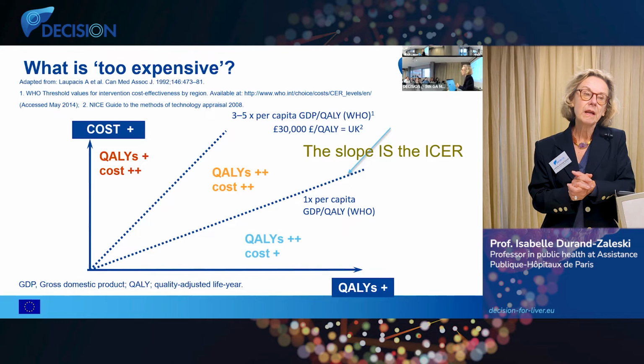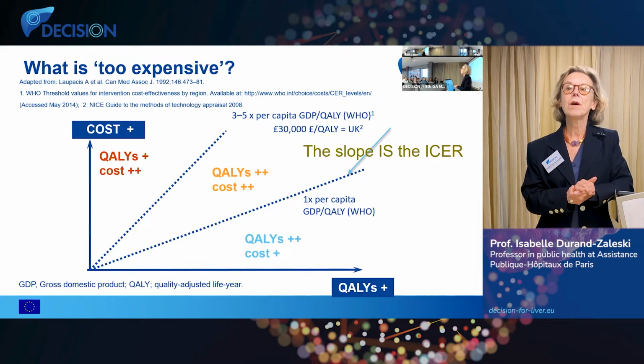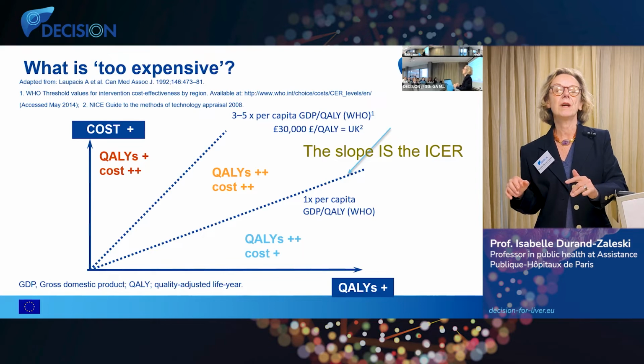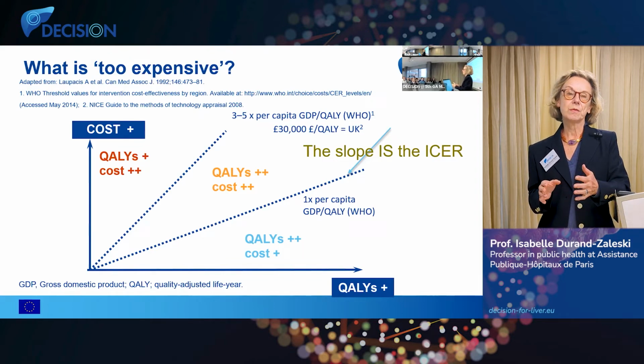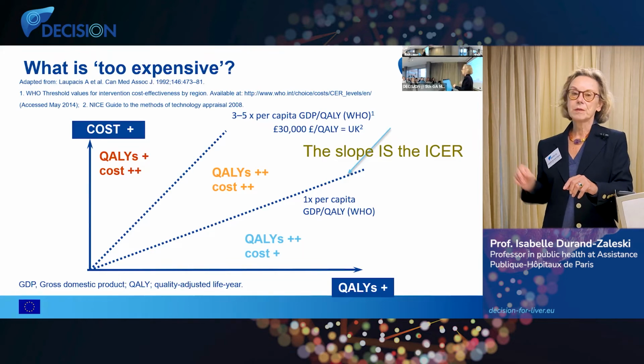They say that paying one time the country's GDP, so France would be 35,000 euro, as would most West European countries, more for Germany a bit. So if you pay between 35 and 40,000 euros for 1 unit of health, so 1 year in good health, it's completely acceptable. Now, so that's the lower slope.